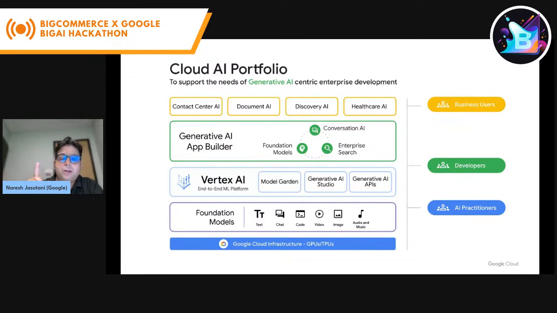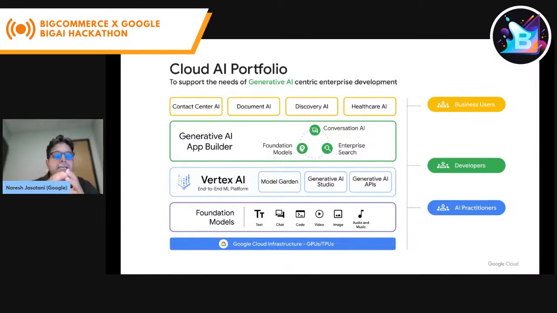We have foundation models for text, chat, code, images, videos, audio. There are different models. We are going to look at all of these models in a few seconds on the Google console. Now, these foundation models are encapsulated in Vertex AI, and you can access them via Vertex AI.